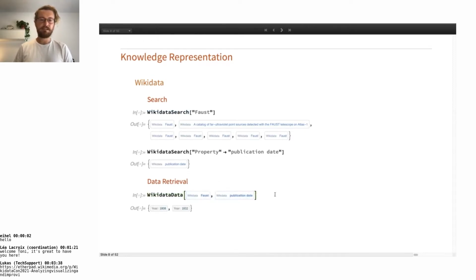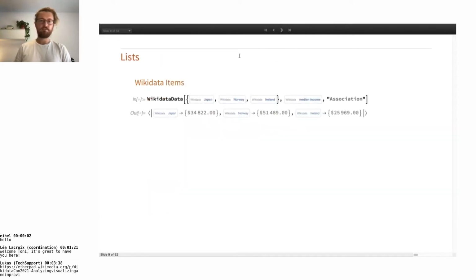And when I evaluate that one, it contacts the Wikidata service directly for retrieving that information. And you can see that we natively support dates, just one of many data types that we support that map from Wikidata to the Wolfram Language. So far we have seen retrieving data for one entity or one item, but we want to get to queries.